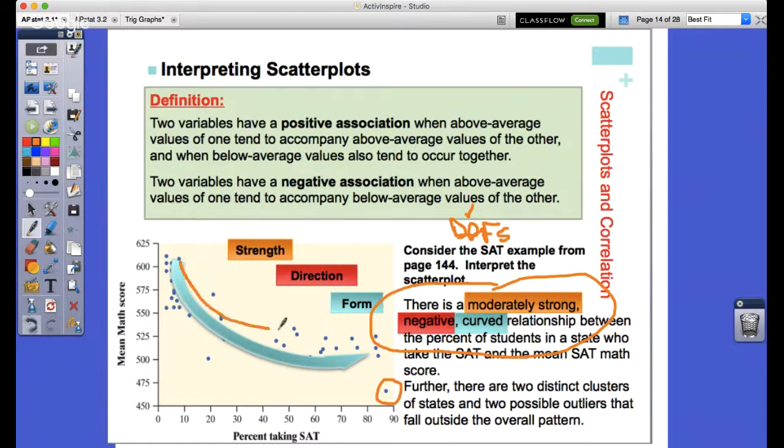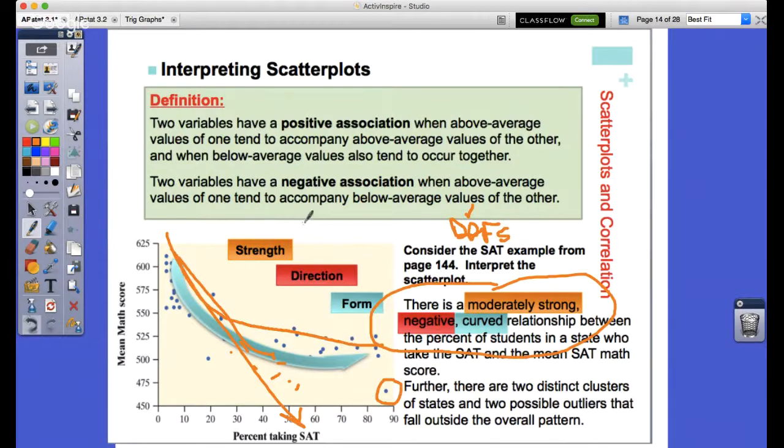You see that? It kind of follows a curved pattern, where a linear would more follow something like that, right? Hold up, like this. So this would be a curved pattern. We say moderately because it's not perfect. So a couple things: we say moderate, we could say weak, and we could say strong in terms of strength there. So saying it's moderately strong, linear or curved relationship, and that it's negative.